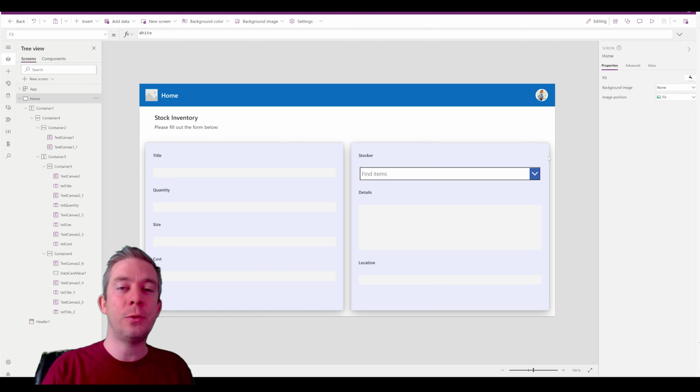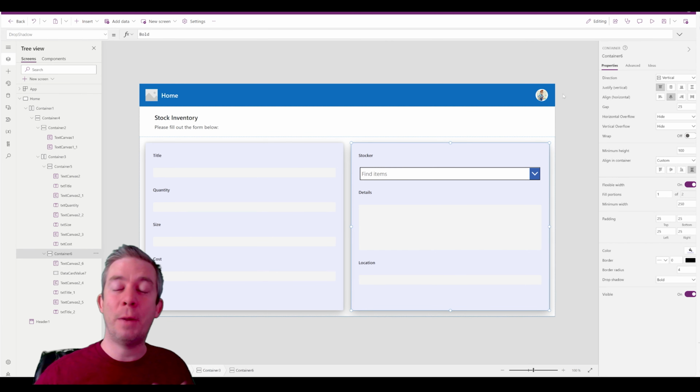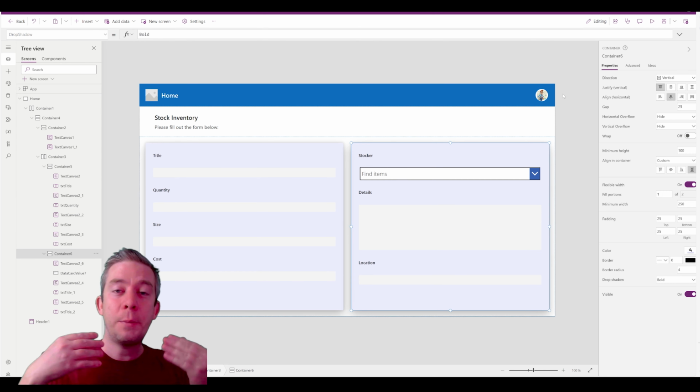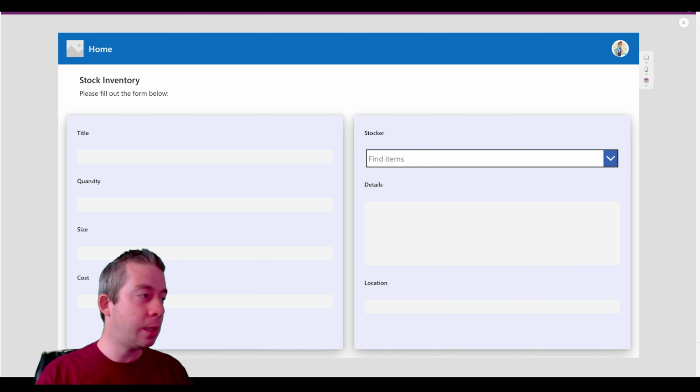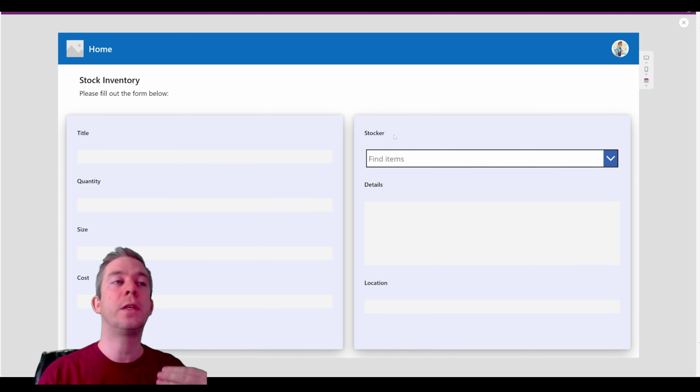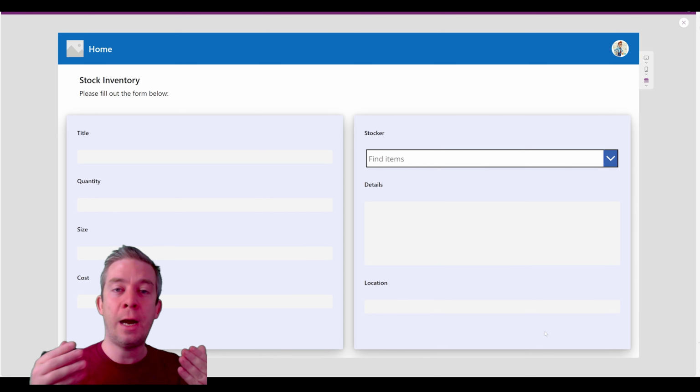Now we want to write. We want to patch. So if you think about this, in my country, maybe you're in Japan and you read a different way. You want to think about how your user uses their eyes and would write on this form. So most users, and I'm not saying that everyone does this, but instinctively, I would come down here on the left side. I would answer the questions. Then I would come to the right side. I would answer the questions. So then the final place my eyes would be in location. So the save button should be right here in the bottom right.